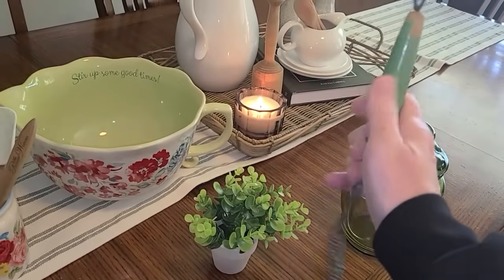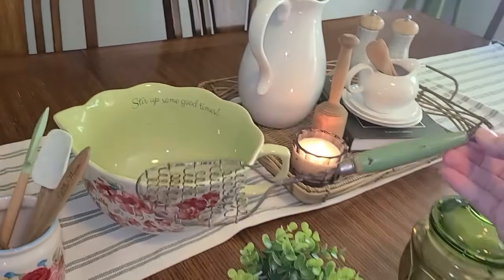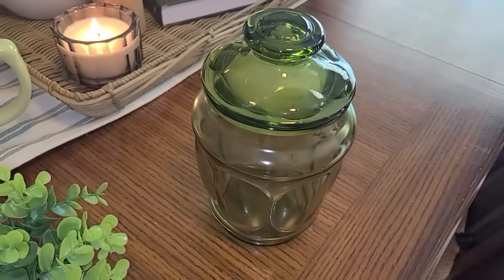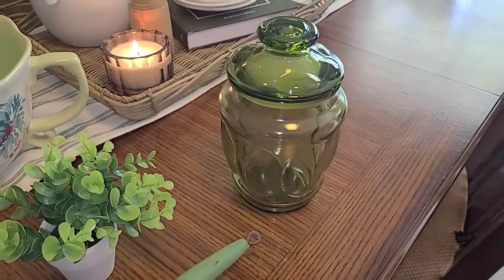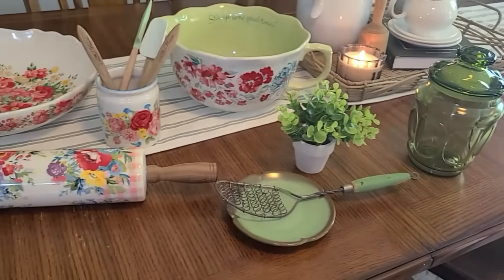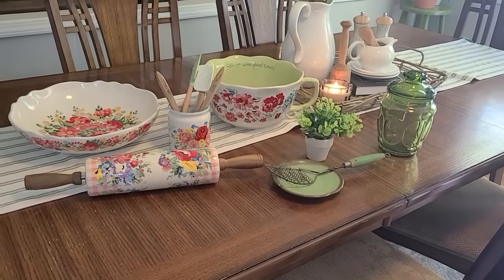I love this. I can also maybe hang this from one of my peg racks. You guys know I love doing that. But today, I'm going to use it in hopefully one of my little displays on the hutch. And then last but not least was this beautiful canister. I love this. I got some other canisters to go on my coffee bar this year from an antique shop, and I am loving that green, so I definitely snagged this up. So just a few things, guys, that I've got to maybe add some summer touches to my hutch. So let's tweak what's there now and see how we can add some or all of these items into our summer kitchen hutch.